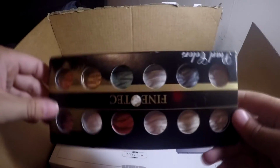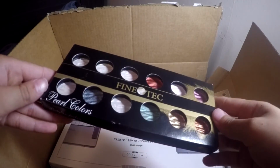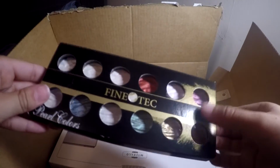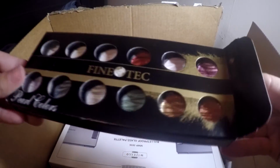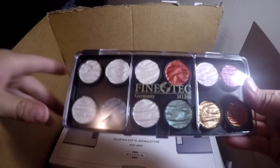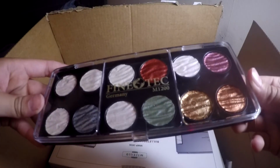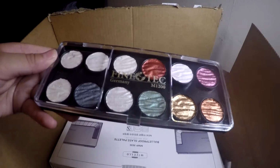Next is the star of the show. I was so excited about these. And typically they do cost an arm and a leg, especially for such a small palette, but I noticed that the price had gone down on Amazon, and I couldn't help myself. Oh, they're so beautiful, and you really can't tell on camera here, but in person they are just stunning.